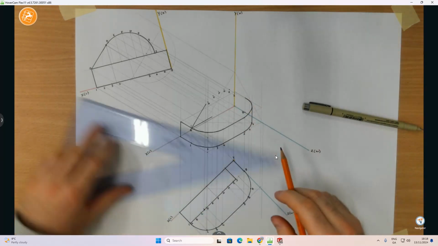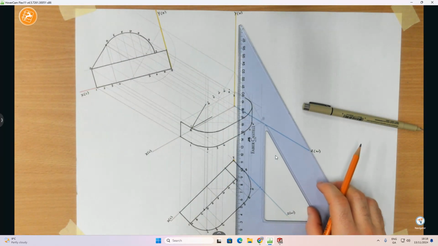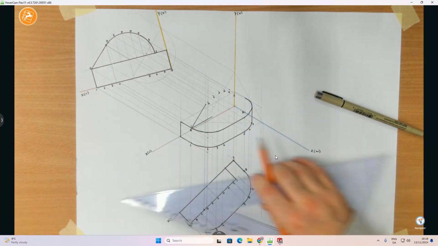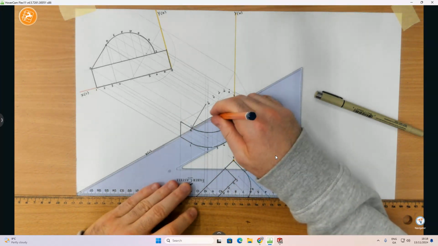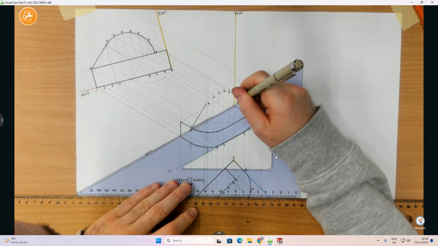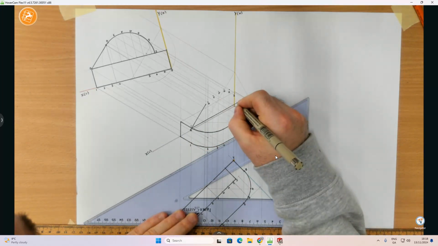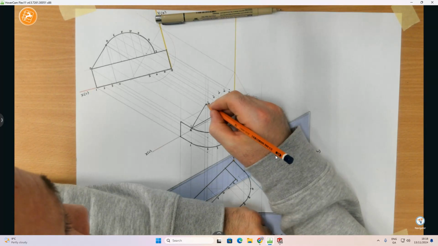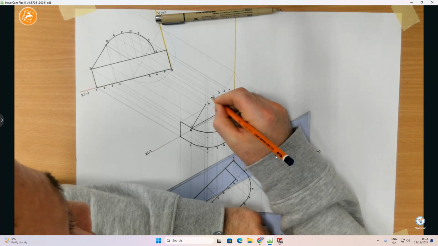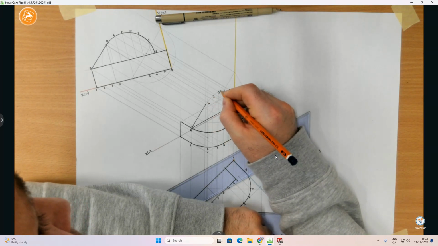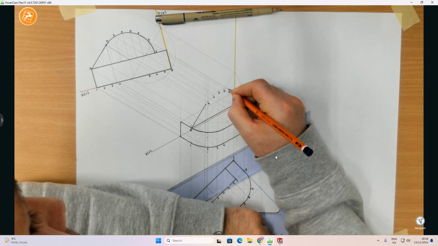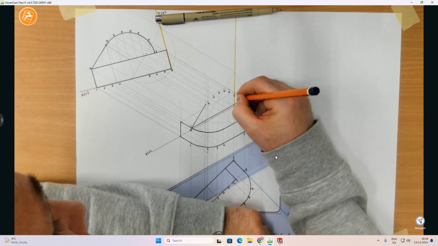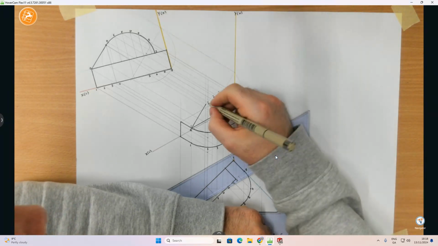Okay, and the last one we need to find then is J. What's helpful about J is that it's actually on this line here going out. And there we go, that point right there is J. Okay, so how do I do it now? Well, now I can sketch in my curve. D, D. Now these questions are quite hard to be accurate on. If you're a little bit out, it can affect the look of the question. I down to J. There we have it.